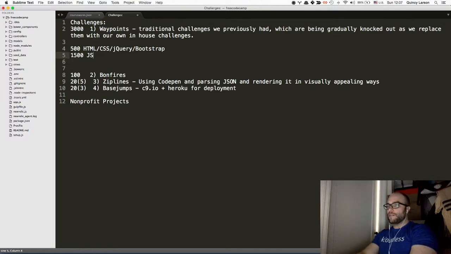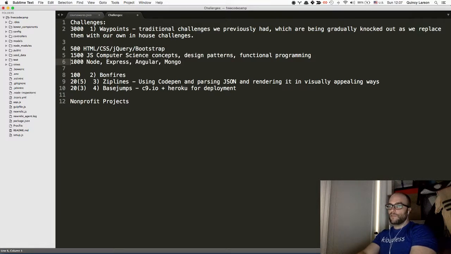This will also include computer science concepts, design patterns, functional programming, and then ideally stuff that focuses on Node, Express, Angular, Mongo, the full stack stuff.